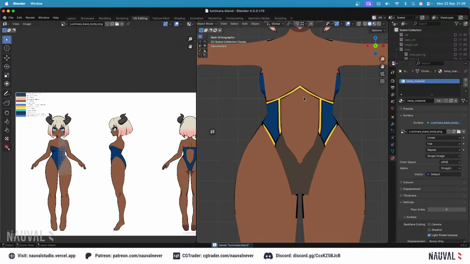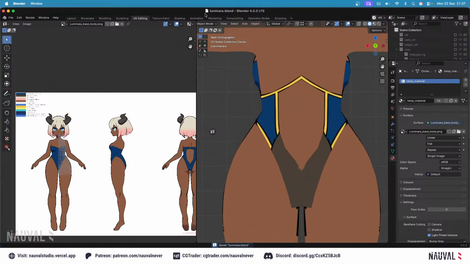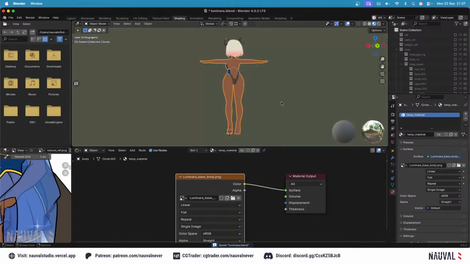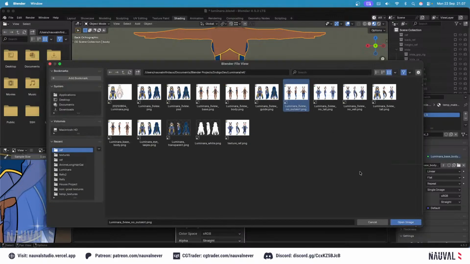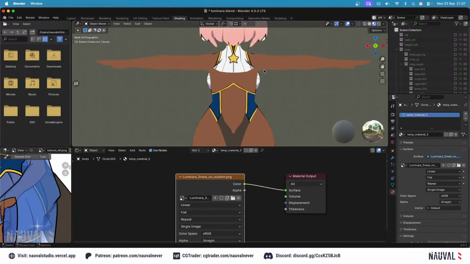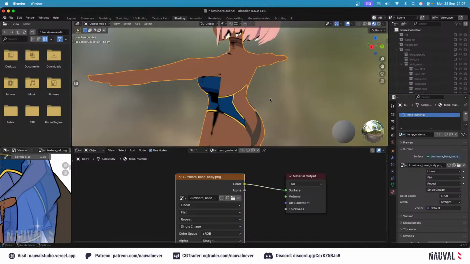Yeah, it always has been my ideal workflow when making 3D models. I think we can add a new material here, maybe 3, I guess. And then select the correct image here. No, that's not the one that I want.